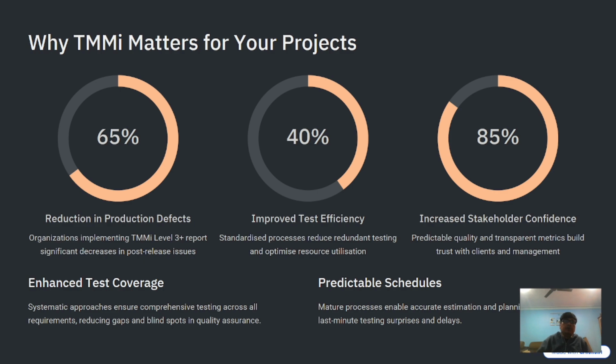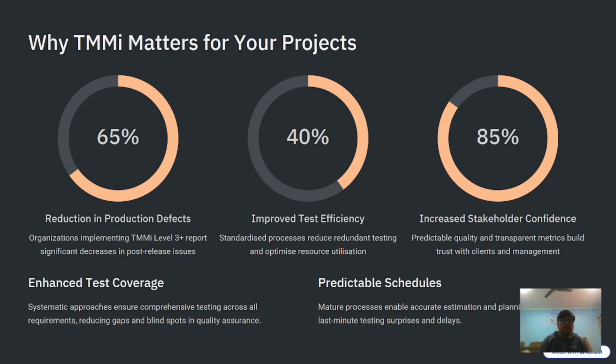Why does TMI matter for your project? There may be questions from somebody like, why should I go for TMI? If we have many processes available in the capability maturity model, that is CMMI, why do we need specifically TMI? What are the outcomes? What is the ROI on this? So let's think about the ROI.